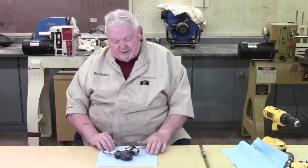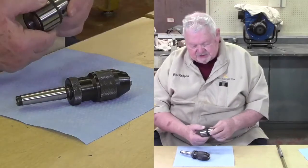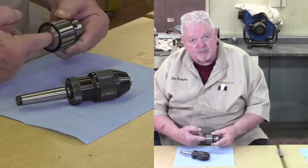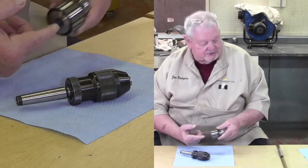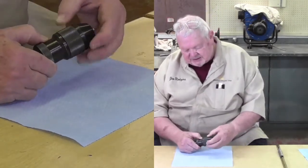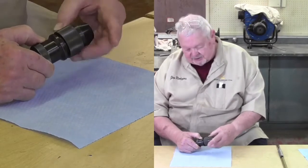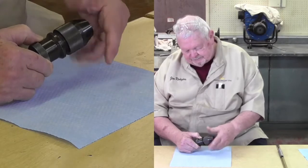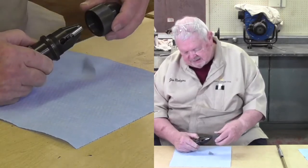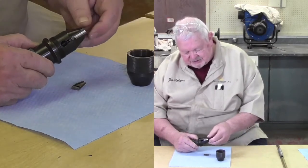I'm going to take apart one of these chucks. I'm going to choose the keyless one because this type right here requires an arbor press to have the parts pressed apart. I don't have an arbor press. But the nice thing about the screw chuck is it literally unscrews. So I can take the case off. It's fine thread. And set it aside. And you can see these 3 jaws.